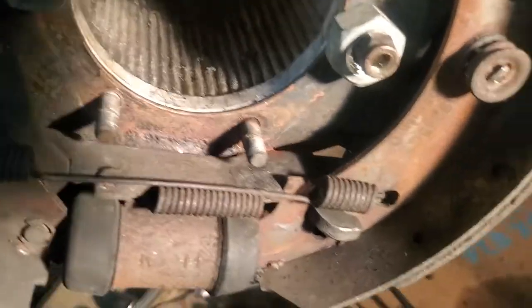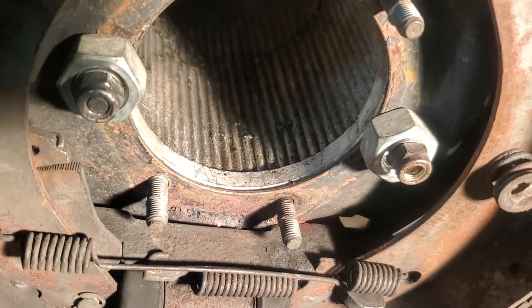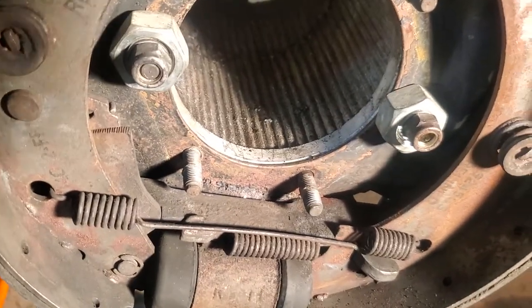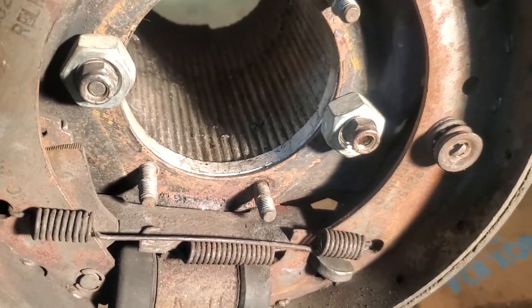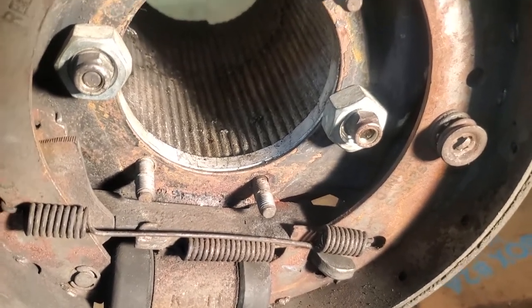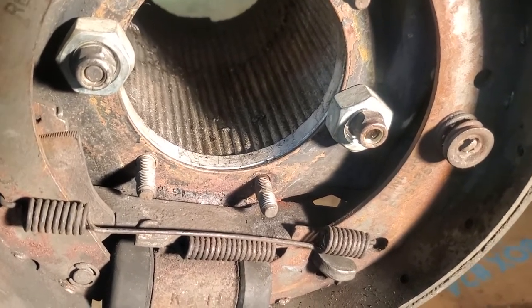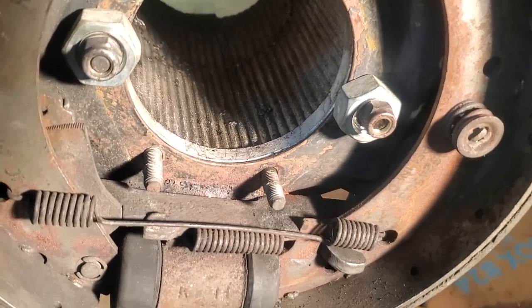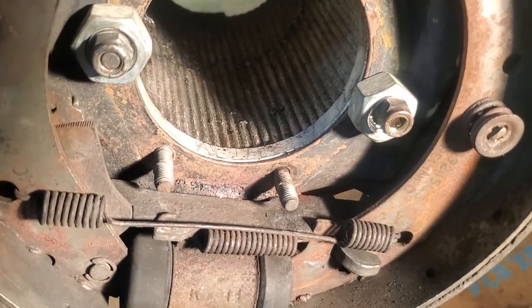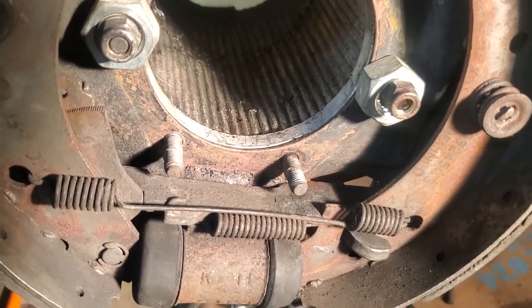Folks sell the rubber gaiter or dust cap for the handbrake. I'll be honest with you, I've changed so many that after 2 or 3 years they just fall apart. If you've got a good brand, let me know. I haven't had much luck, so I never really bothered putting them back on. But yeah, ideally you should put them on for water ingress and anything else like that.